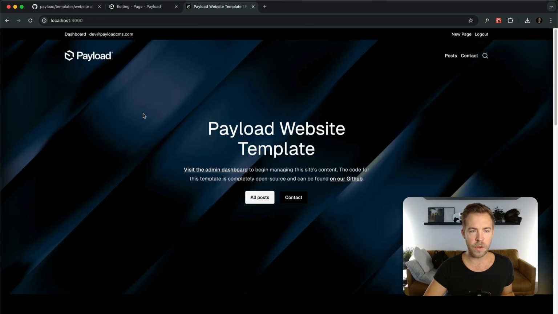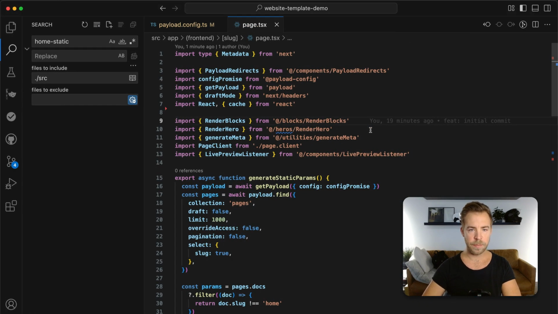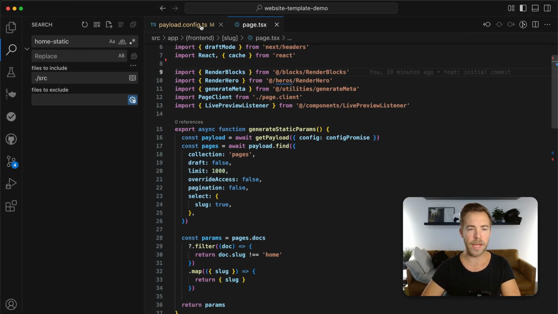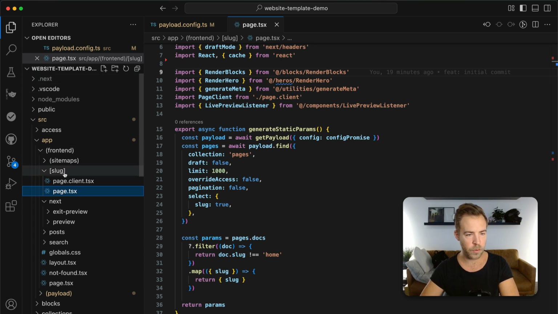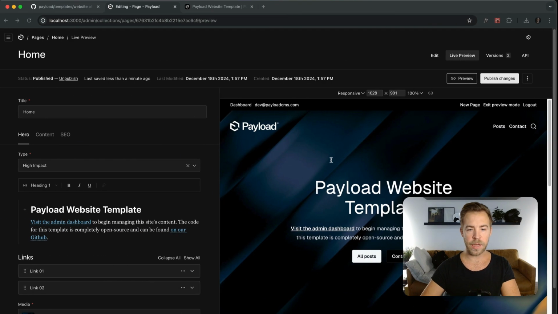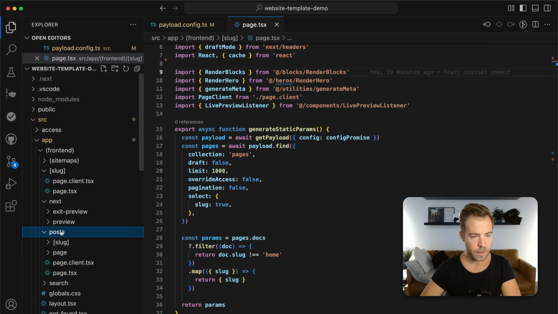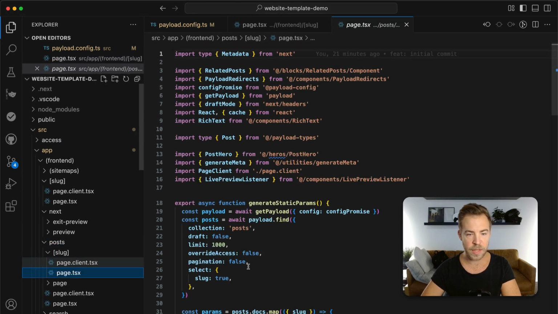components. And so if I wanted to show you React Server components and how that works in the front end, this is our page. If we look at our folder structure inside of front end, we have a catch-all route for slug. So every page will be rendered here. And then we have posts, which render in the posts folder, right? So I could click on one of these posts and go see the post itself. That's going to render a different page. If I show you where that's going to render, that's going to be posts slug. That's going to be this page.